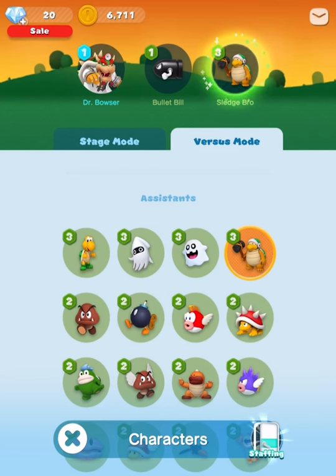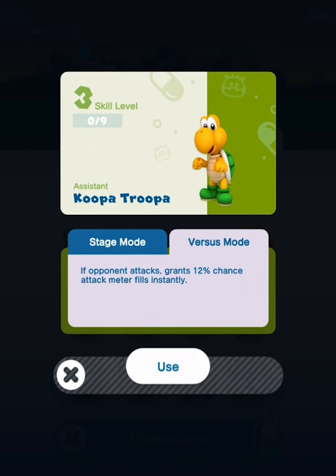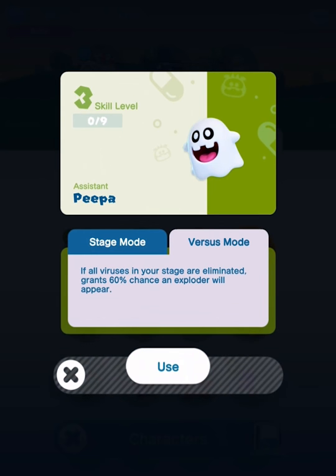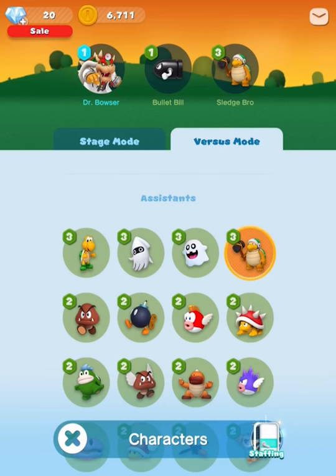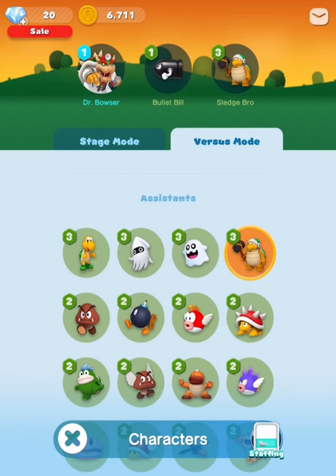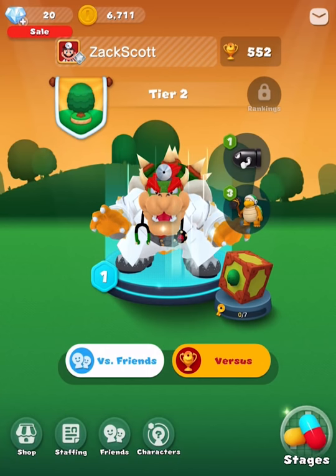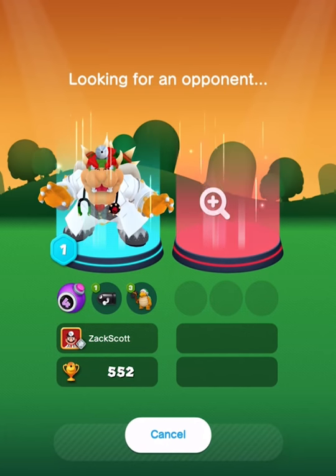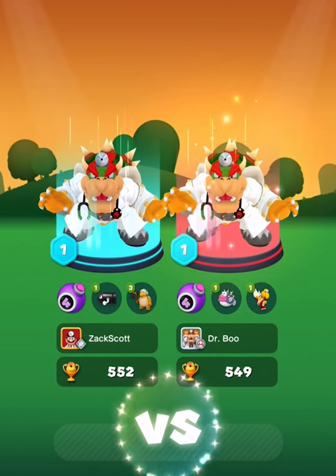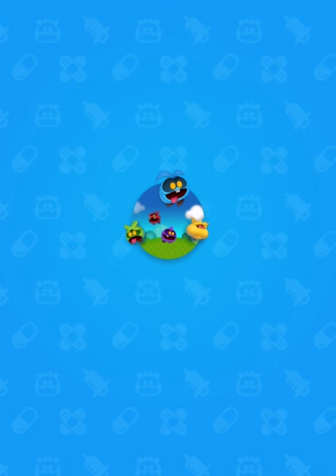We also have abilities such as... Let's look at our strongest. If opponent attacks, grants 12% chance attack meter fills instantly. Matching colors. If all virus on your stage are eliminated, grants 60% chance an exploder will appear. That's pretty awesome. All right, but I'm happy with what we have now. Let's go ahead and go into versus with Dr. Bowser. I guess my attack's pretty strong. Oh, another Dr. Bowser, yikes. All right, let's give it a go.